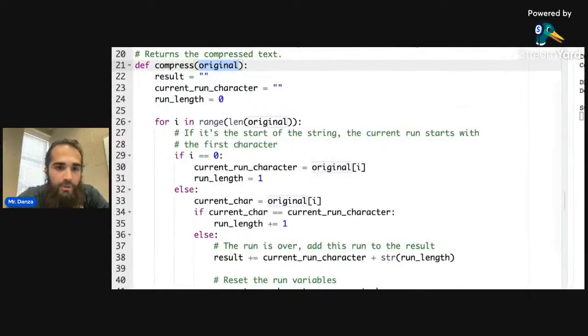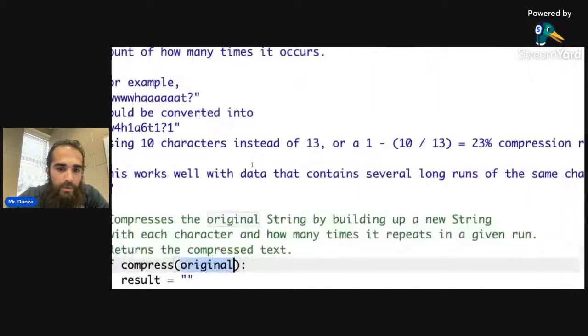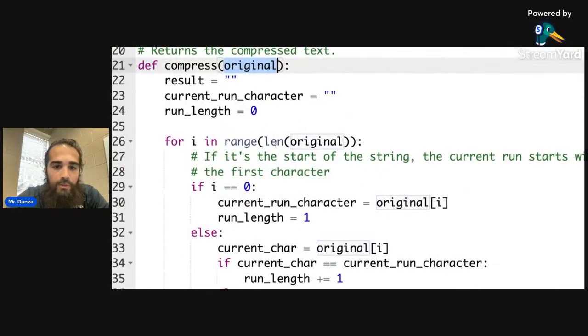And this length function right here takes the 18, and it sets this range. It's going to go through this for loop 18 times. And it starts off and says, hey, if it's the very first character we're working with here, which is index 0, remember computers start counting at 0, so really, with those 18 characters, it will go 0, 1, 2, 3, all the way up to 17.